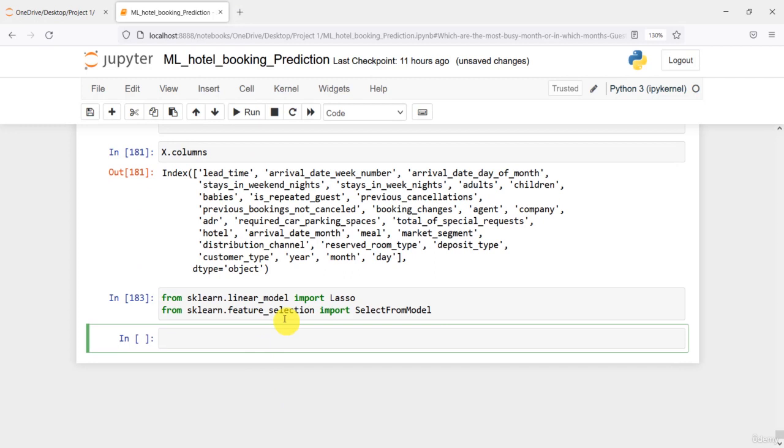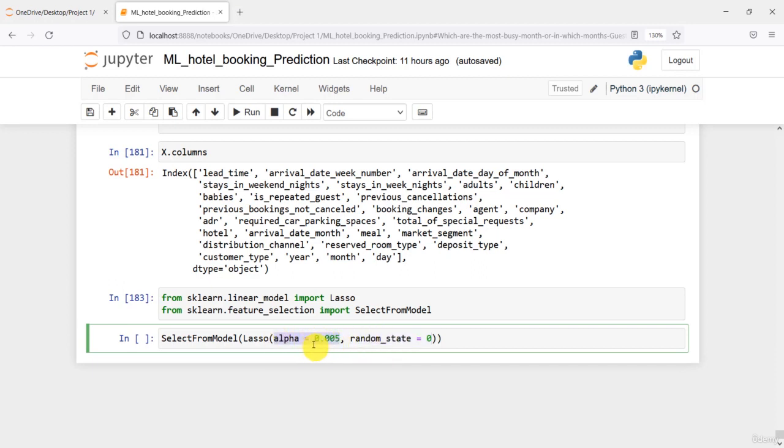So for that, first of all, I'm going to create a model using this library that we have just imported. So select from model, which is right this method. I'm going to use it, and I'm going to use lasso to create a model. And here we can give multiple arguments, but the most used argument is the alpha argument, and the next one is random state. So here the random state is for reproducibility, so that our answer might not be random every time we run this model. And the next value is alpha here.